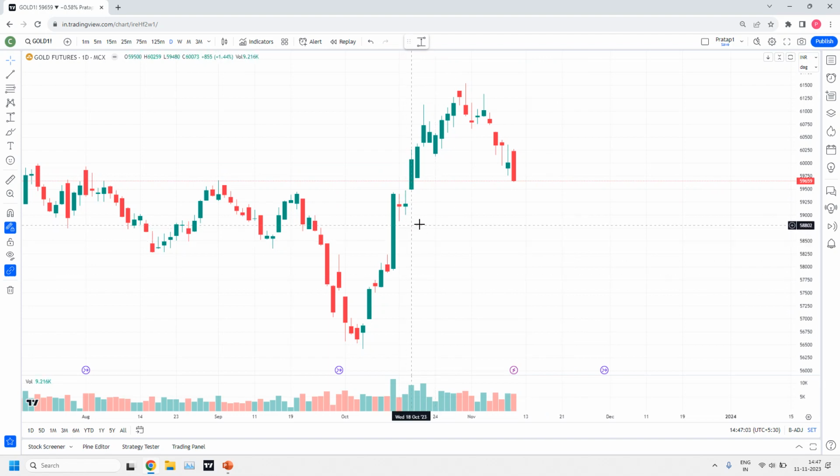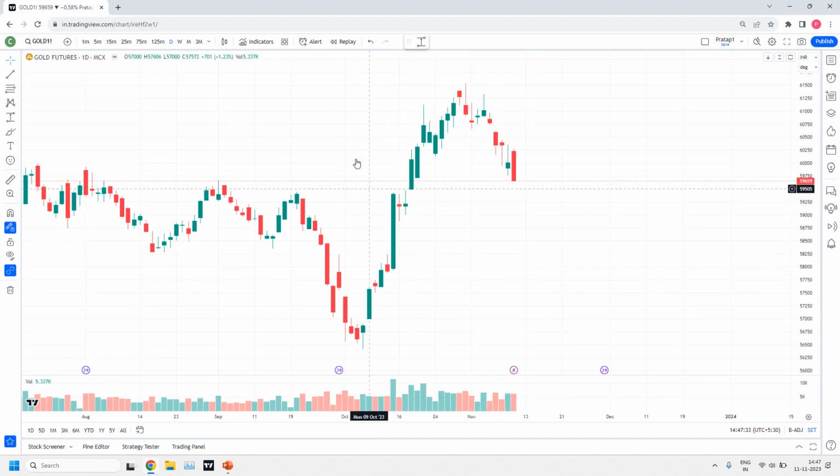Some people, beginners at the beginning stage, they compare leg in and leg out. Okay, leg out size is lesser than leg in. So they wrongly understand it is not a valid zone. But it is not like that. You should not compare leg in and leg out. There is no relation. Leg in should be a medium candle or large candle. Anything is valid. But leg out should be a large one. There is no comparison between leg in and leg out. So this is a valid demand zone.